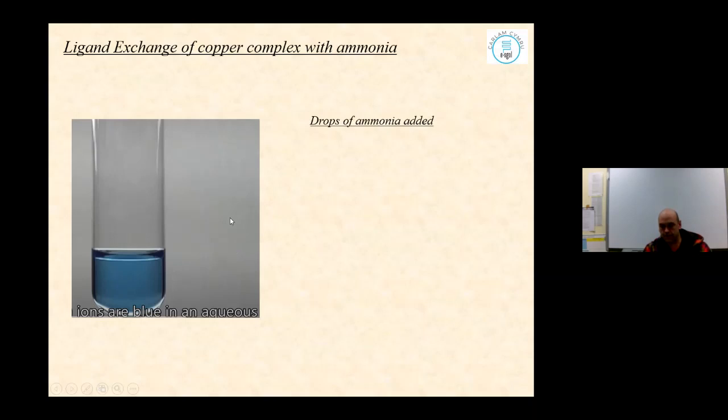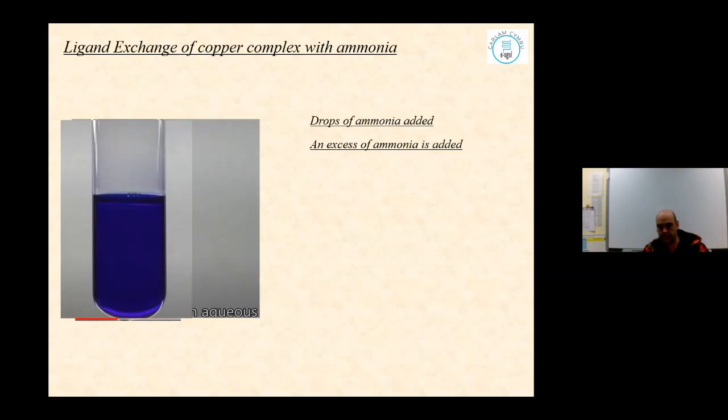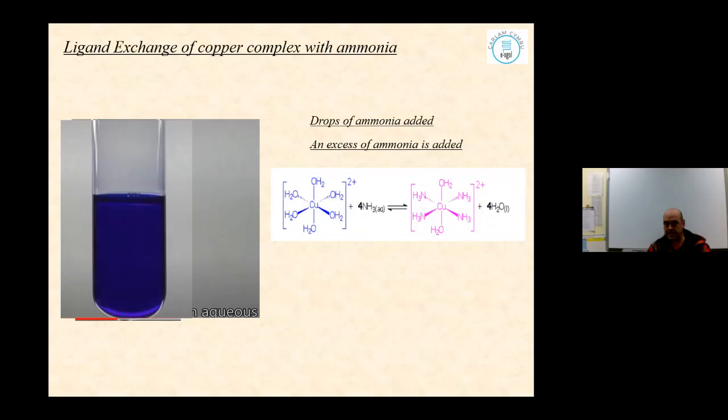Now, what happens when we add ammonia? When we add ammonia, initially what happens is we start to form this dark blue precipitate, and as we add an excess of ammonia, we get this royal blue, okay? And I'll just explain to you what's happening here. So this species, this was the one that wasn't shown very well on the previous slide. You can see now what it looks like properly. And you can see here, as we add the ammonia in, we're pushing equilibrium over to this species here, okay, which is going to be this royal blue.